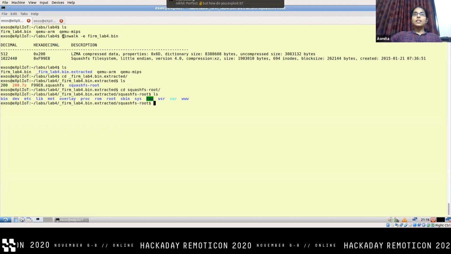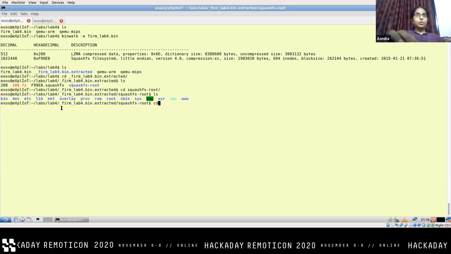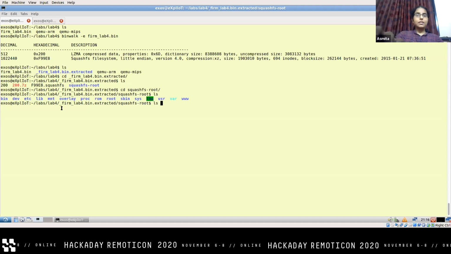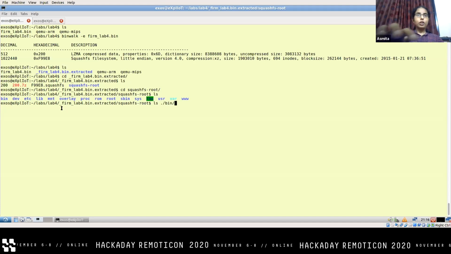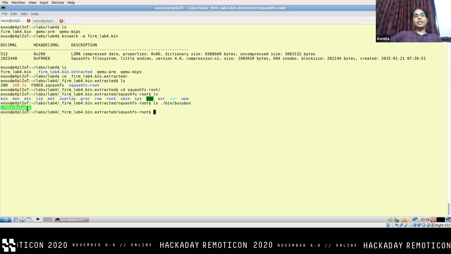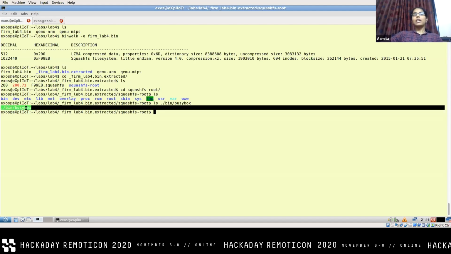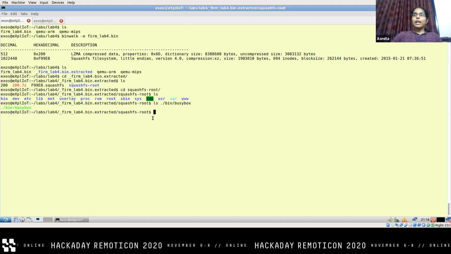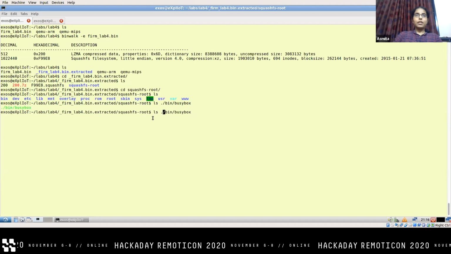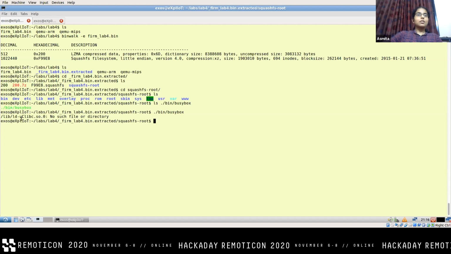To test, let's emulate just the busybox. The busybox that is present inside bin busybox is like the standard binary that generally contains all the different services inside it. So we will try to run this binary. Now if you try to run this binary just like this, it says no such file or directory.